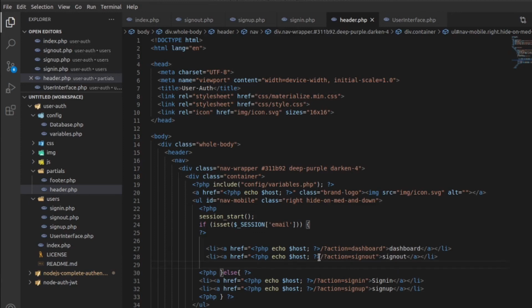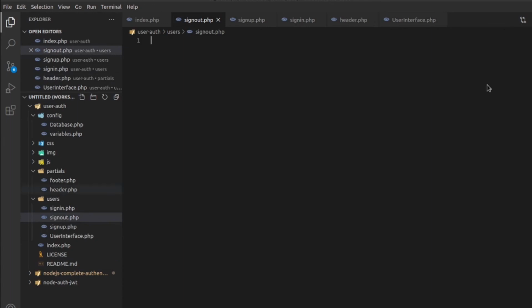Here in the place of the sign out action, let's take it out, and we are going to use this file directly. Okay, users/sign out.php, save it, and now go to sign out.php.